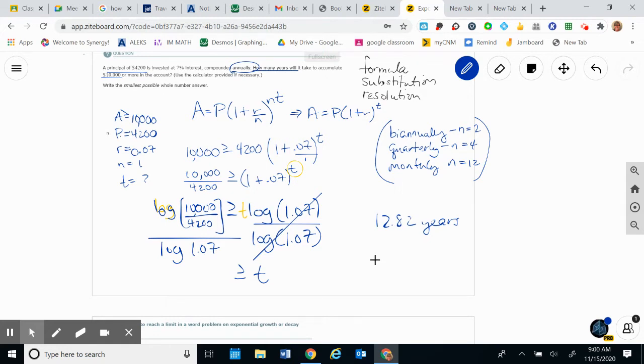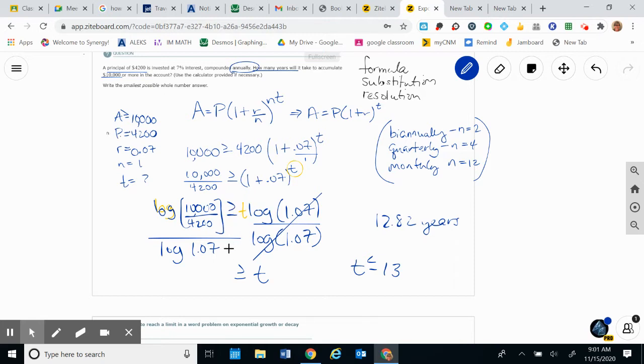So the question is, why did I end up with T is less than, not T is greater than? I have a feeling it has to do with when I divided by this, somehow it should have switched the inequality. T is going to have to be greater than or equal to 13 because it has to be more than 13 years. It can't be less than 13 years. So I guess check in, Alex.